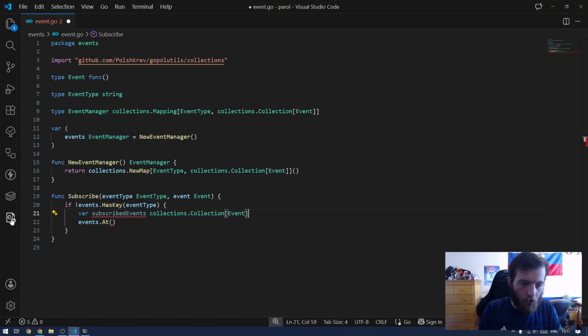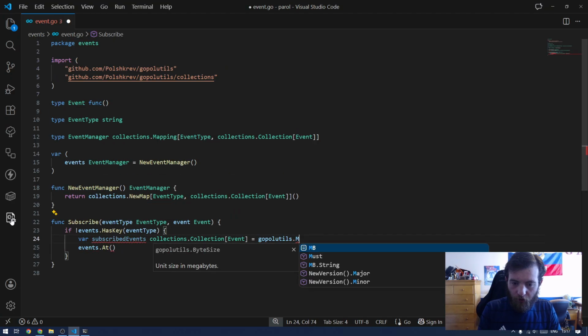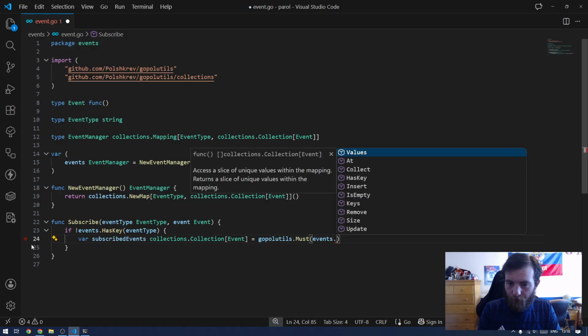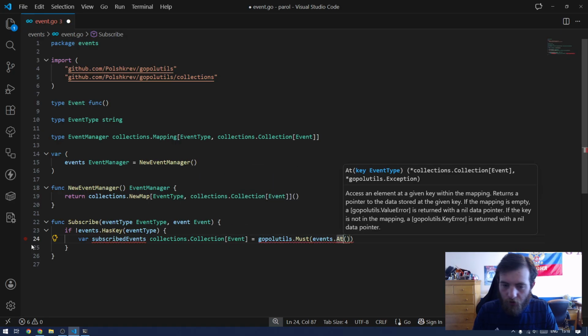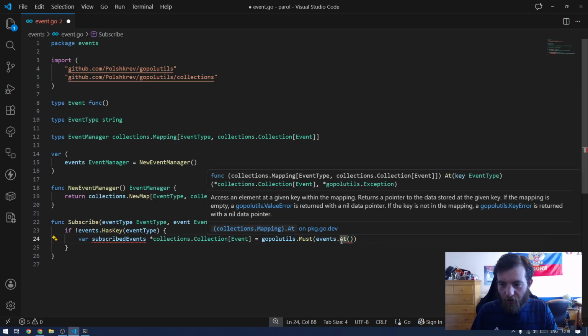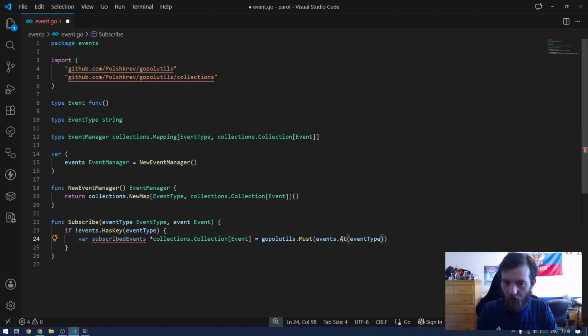And that is going to be equal to, we want to panic if you can't get the event, which is going to be at events dot at, and this is a pointer to an interface. That's interesting. That's real. It's not idiomatic in Go, but that's what at returns. So that's what we're going to be doing, and we're going to be saying the event type.